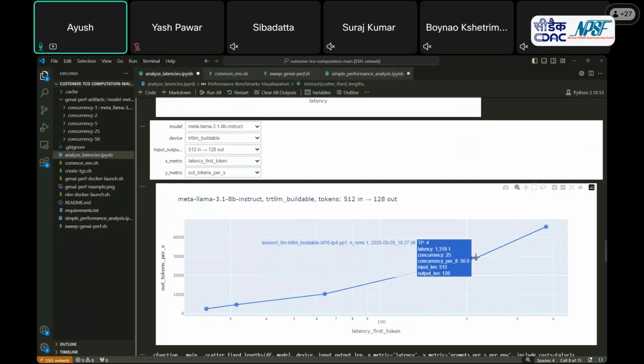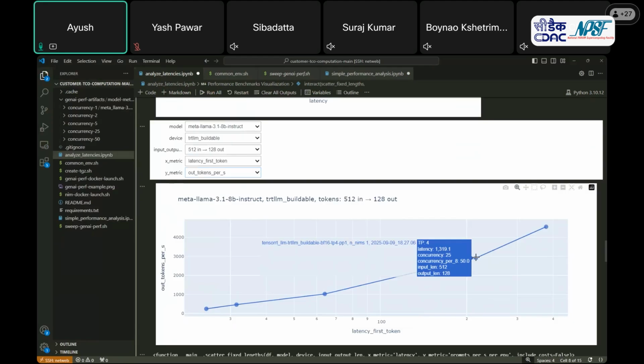So as expected, when you increase the concurrency, your output tokens per second for the GPU goes up, there will be more utilization of it, but you will suffer from the latency point of view. So there is a typical trade-off between throughput and latency.